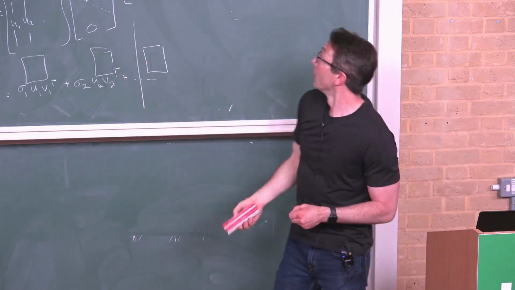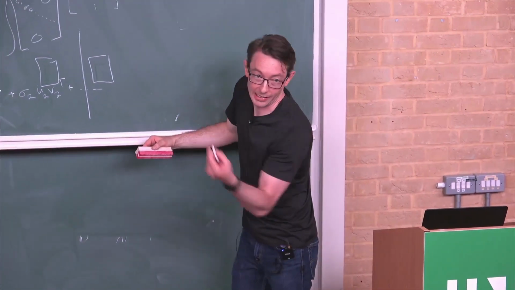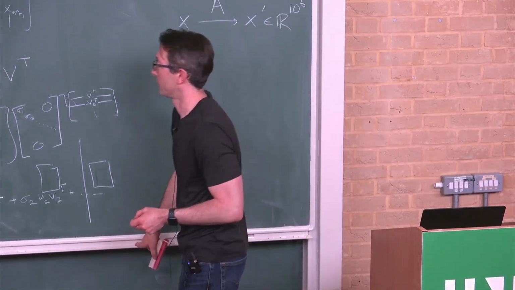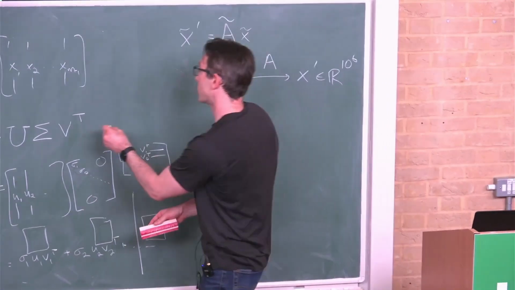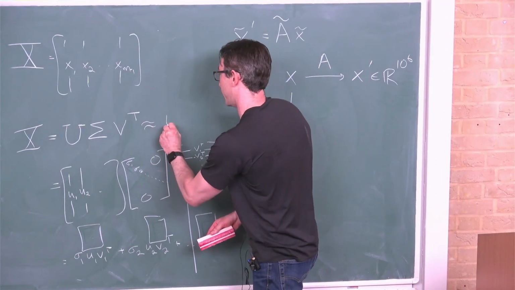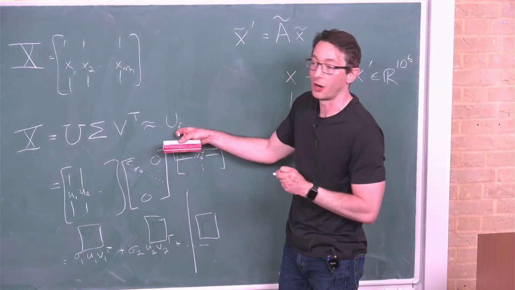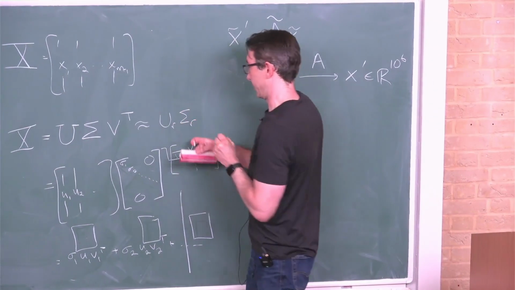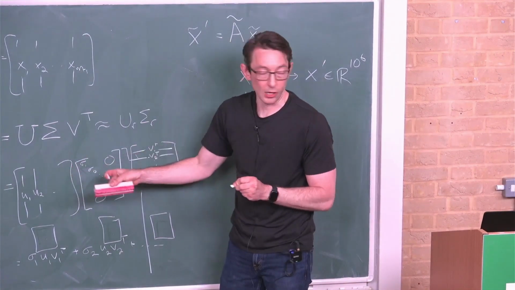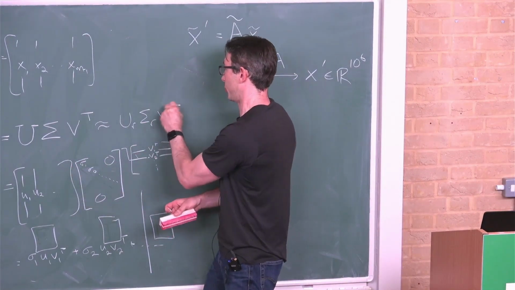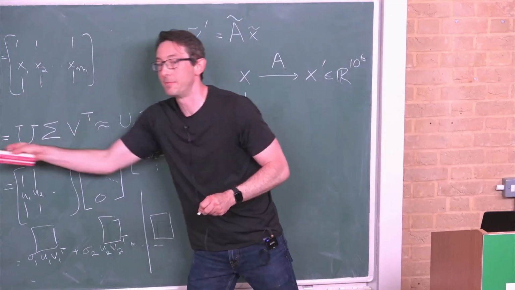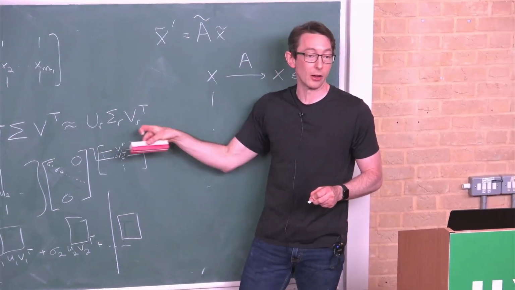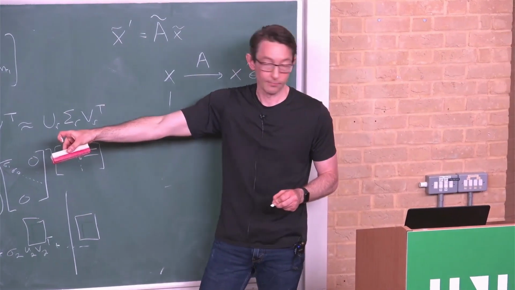Good. Where was I going with this? So that's what my SVD is. Probably should have started there. And so we usually say X approximately equals U_R, we pick the first R, R might be 2 or 3, Sigma R, that's the first R by R subblock, V_R transpose, and we say that X is best approximated by this rank R matrix.